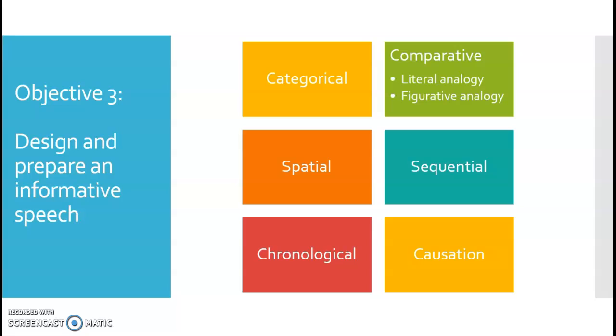Now, I don't want us to get overwhelmed by this. When in doubt, go categorical. But I'm going to give you some other options if you feel it would best serve your message. So first, let's talk categorical. That is where you arrange your 3 main points in a way that makes sense. So, 3 reasons to own a pet. And those 3 main points might be physical health, mental health, and social wellness. So I have designed the speech according to 3 reasons to own a pet.